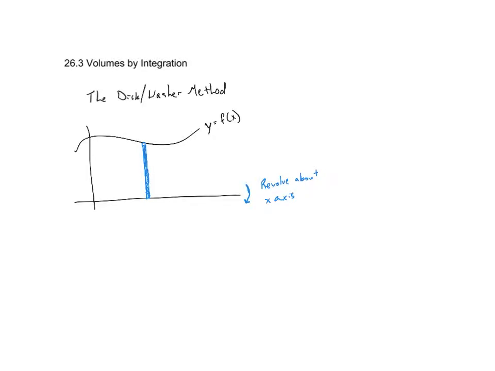If you can envision that, what is created is a really, really thin circular disk, hence the name disk method. We'll get to washer a little bit later. That disk is round, so it basically is a circle when it spins around the x-axis. So this involves the formula for the area of a circle, which is pi r squared. That's the formula everyone should know, and we'll see how that comes into play in the formula.